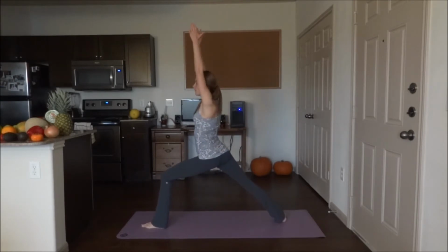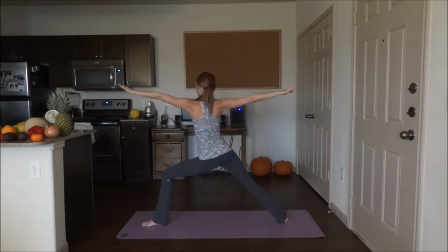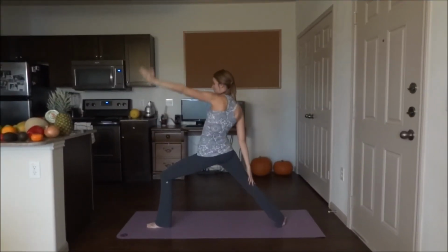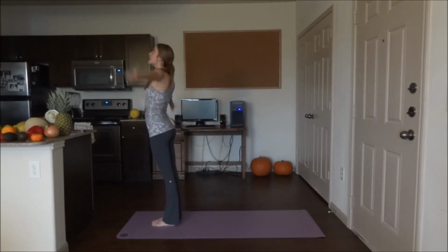Warrior one. Warrior two. Reverse warrior. Bring the top arm down and the back foot forwards. Okay, feet are together. Inhale, arms up.